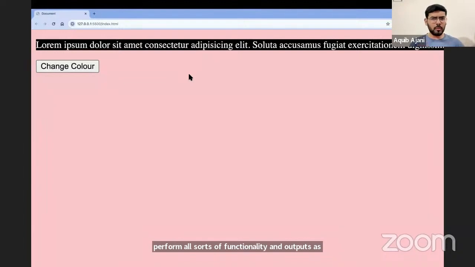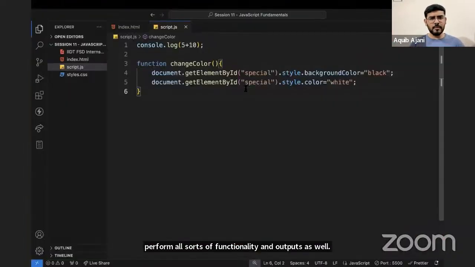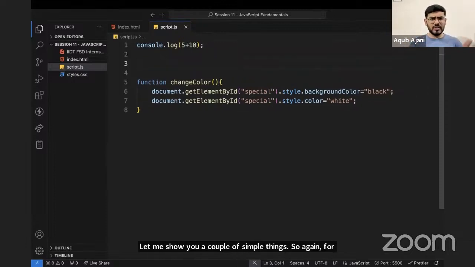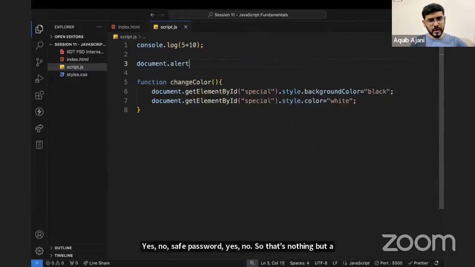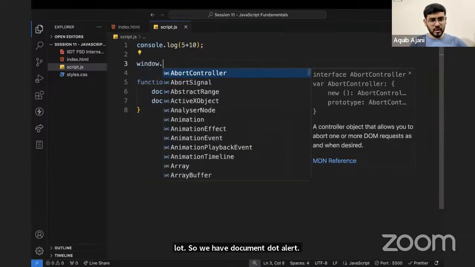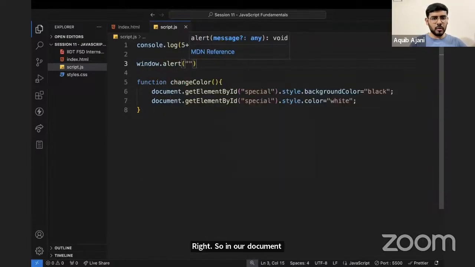Let me show you a couple of simple things. For example, let us say that you want to show an alert box to the user. We see these a lot: cookie consent boxes, other alerts, show notifications, yes, no, save password, yes, no. That's nothing but an alert. So we have window.alert, and this basically creates an alert box.